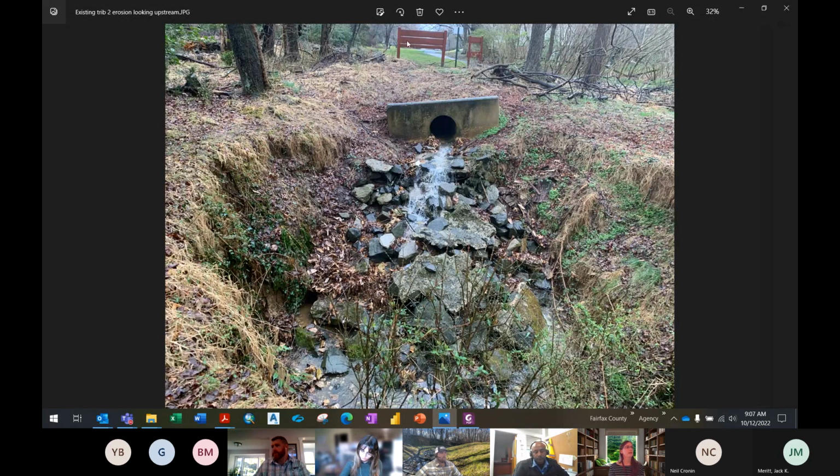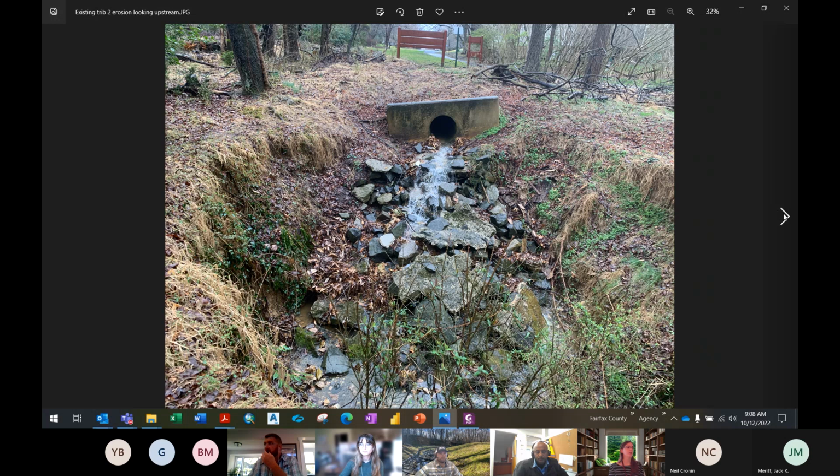You can see behind it, there's the signs for the park entrance where we're proposing construction and access. Access we're proposing to come in here. There'll be a stockpile area on the right here.